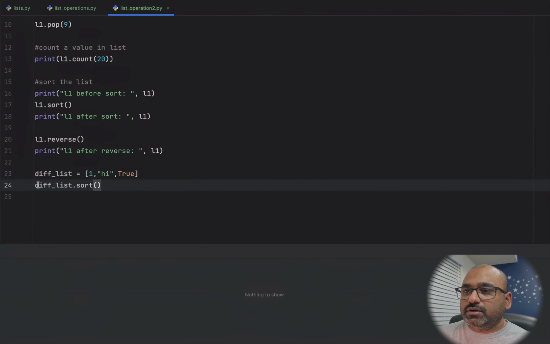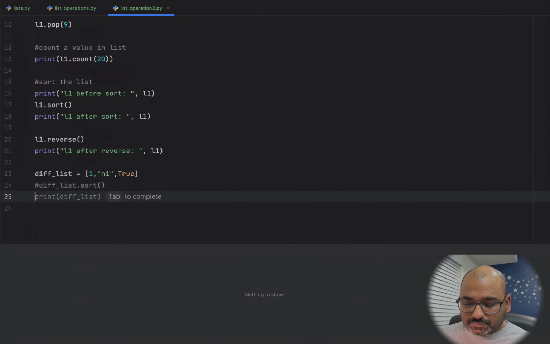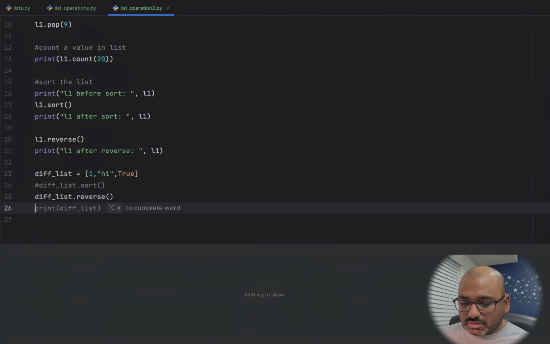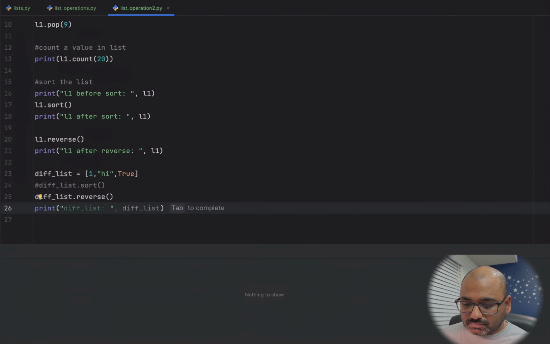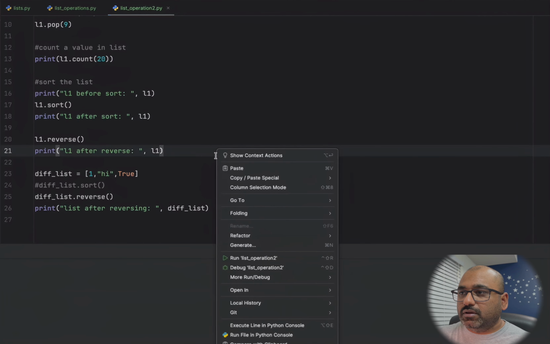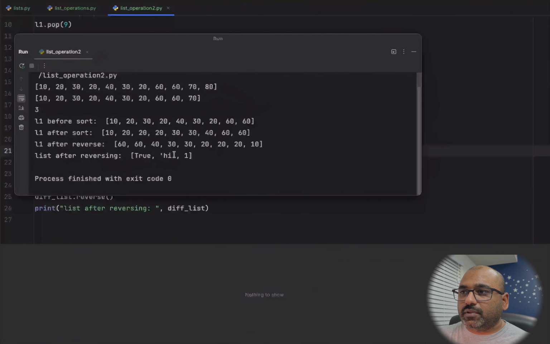So if I try to reverse this list, which has different data types, what will happen? Any guesses? I'll just choose the reverse function here. It will actually reverse the list. Let me show you by printing this list, list after reversing. If I just run my program, you can see we have successfully reversed the list.